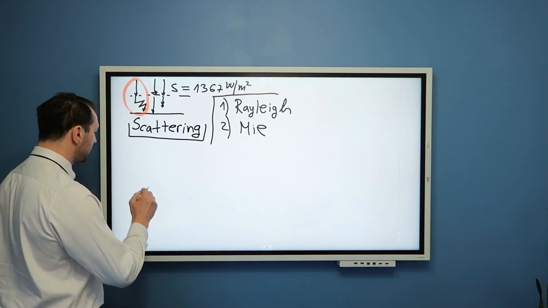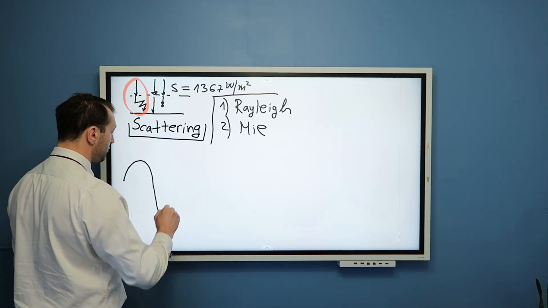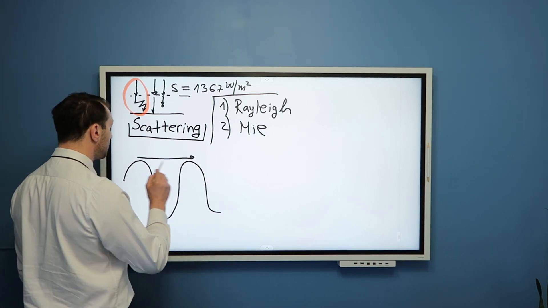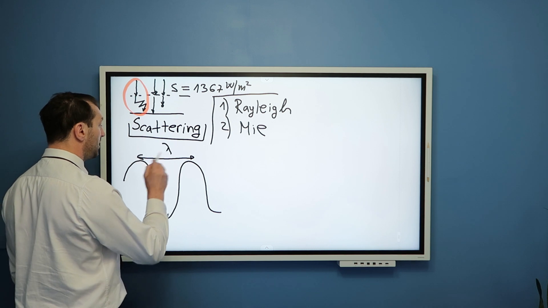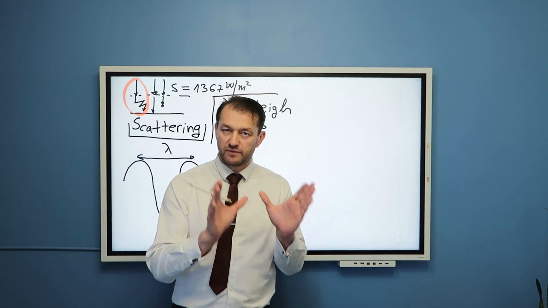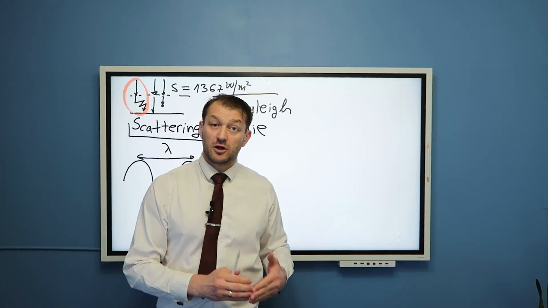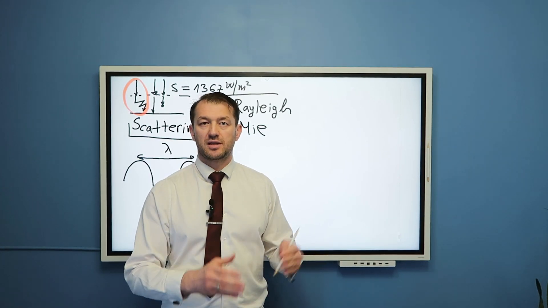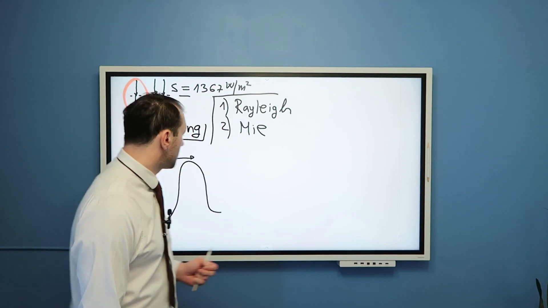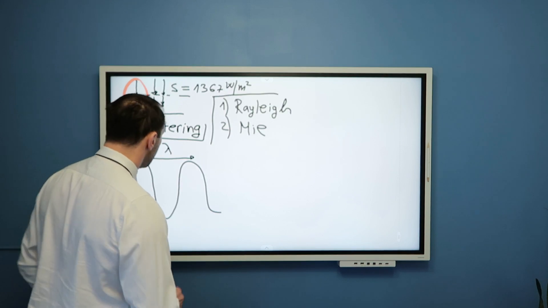Let us now first examine Rayleigh scattering. To examine Rayleigh scattering, we have to remember from my previous videos that light is really a wave. And the wave is characterized with the wavelength, we called it lambda. And you will remember from previous videos, if we talk about visible light, then red light has longer wavelength, namely less energy than the blue and purple light, which have shorter wavelength and higher frequency or higher energy.